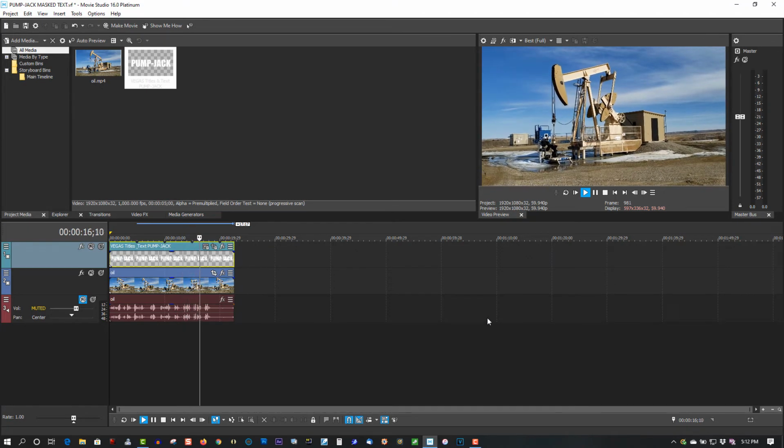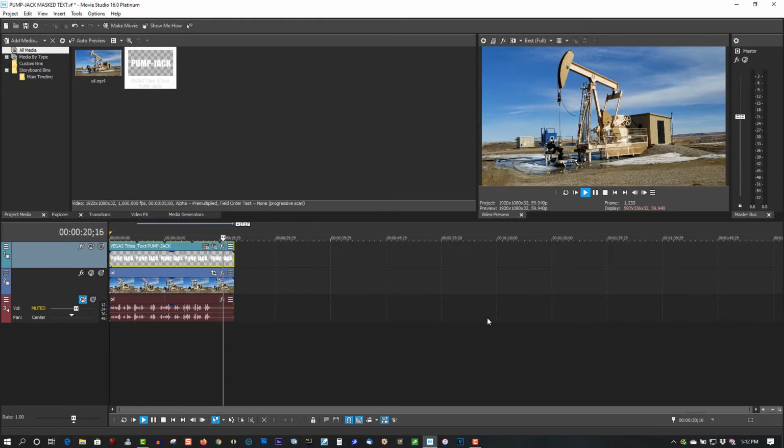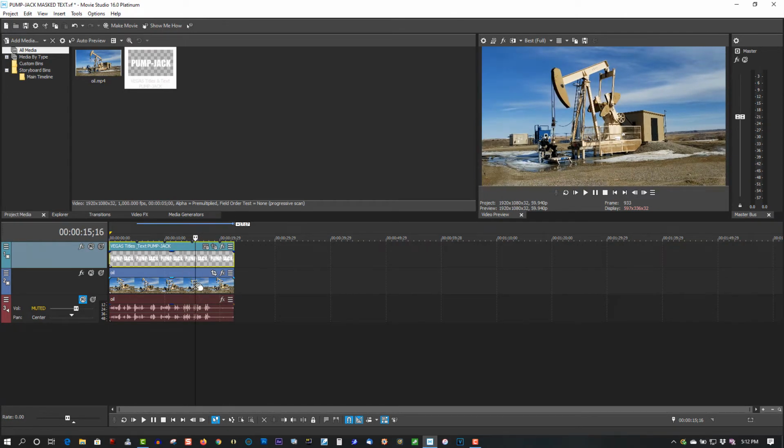Now, if you're using an older version of Movie Studio, or even Vegas Pro 15, it's going to go black on you. So wherever it goes black, right about here, you split your video track and put the video track above it. Because multiply mask on older versions affects everything below the tracks when you use multiply mask.